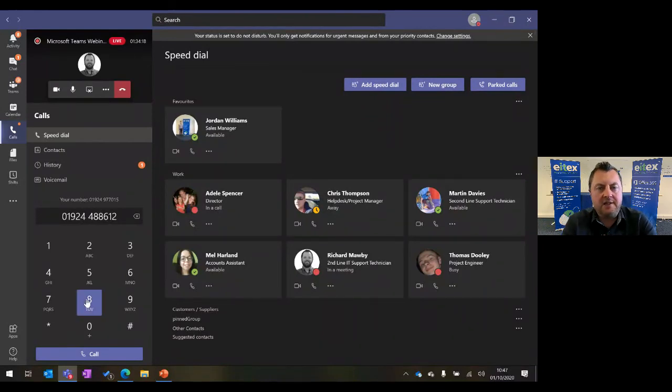You need the license. It's an add-on to your Microsoft 365 subscription, whether it's Business Standard or E3, whatever subscription you're using. If the dial pad is not there, it's most likely that you've not got the correct licenses.